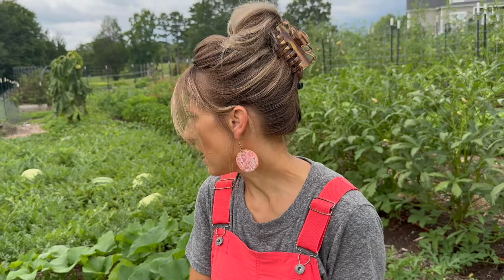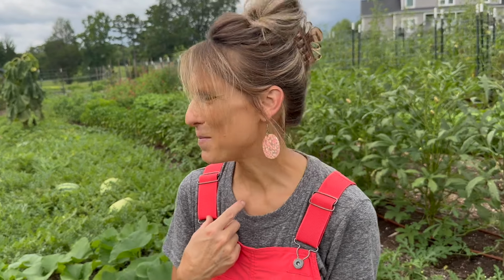At one point I had counted, we had almost 50 melons down here, but we've been harvesting a lot of the cantaloupe. The watermelon, I just brought my second one up to the house, and so we definitely will have a lot more watermelon to harvest as the season goes on.